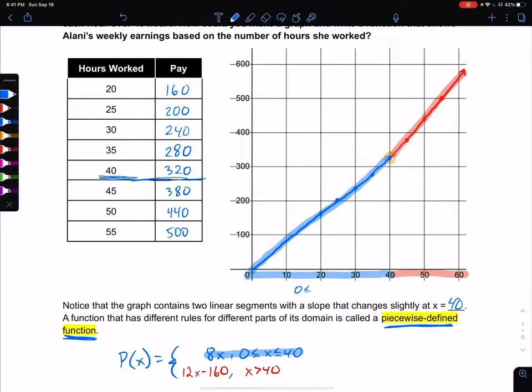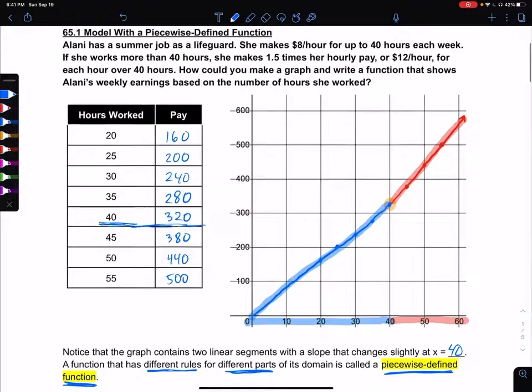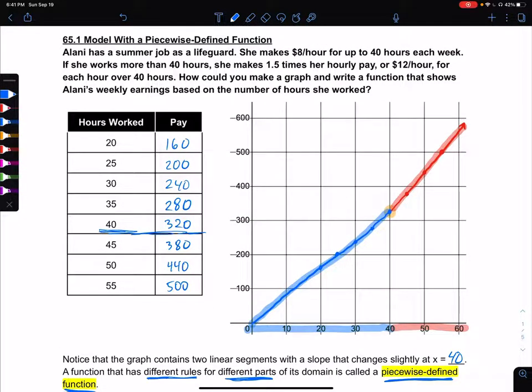So this is 0 is less than or equal to x is less than or equal to 40. And then this piece here is where x is greater than 40. All right, we're not going to label the chart that way, so I'm not going to leave that there. But the idea is we're trying to figure out what a piecewise defined function is. And it shows that there are different rules for different parts of our function based on what kind of domain we fall into. And in this case that would be 0 to 40 or greater than 40. But that's it for this one. We just wanted to show that different rules for different parts means it's a piecewise defined function.